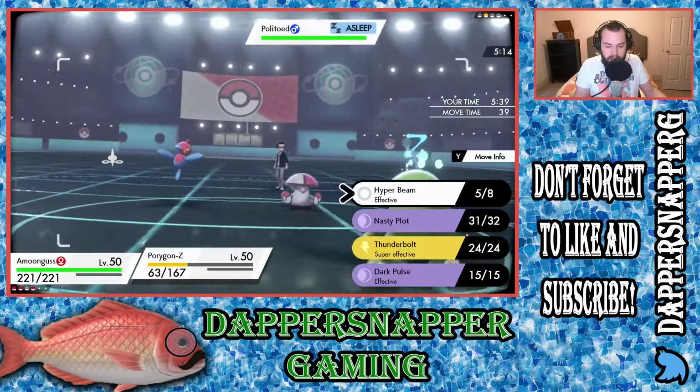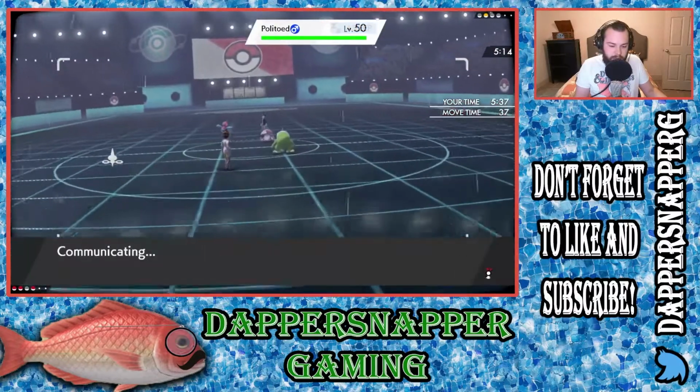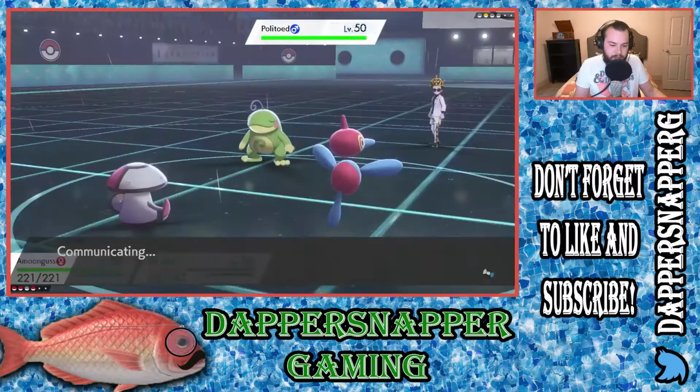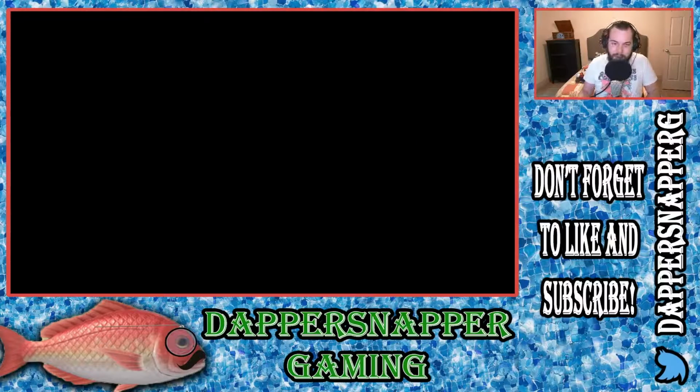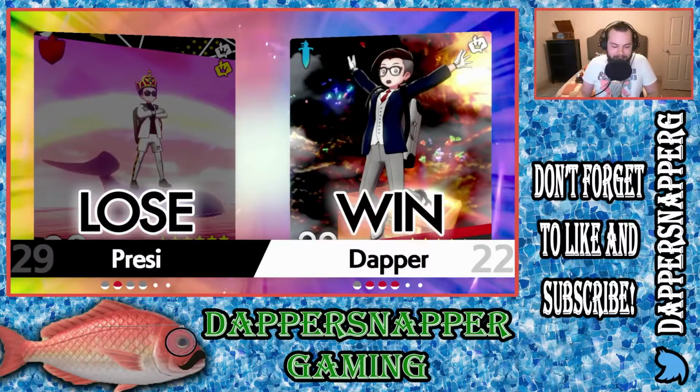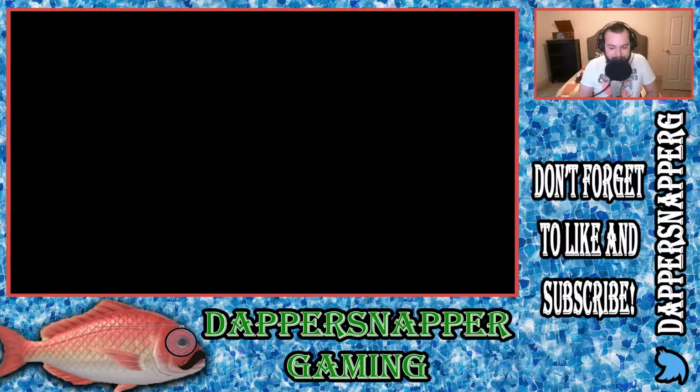We had to protect our Porygon-Z in that situation. We're gonna click that again, and you know what? Double thumbnail. Can we get off 2 Hyper Beams in the same? No! Okay, well, we got 1. It's fine. It's fine. Anyway, guys, that is how we use Porygon-Z.